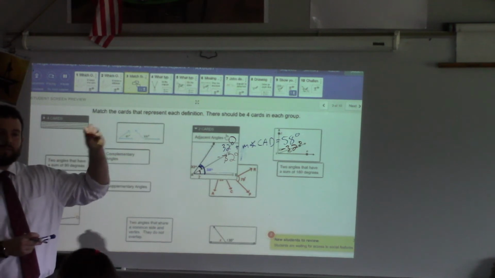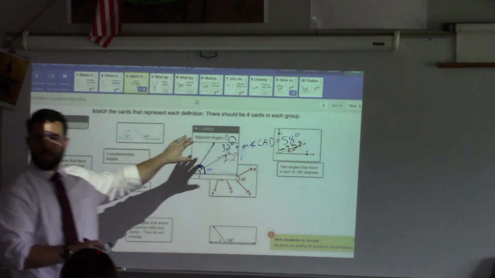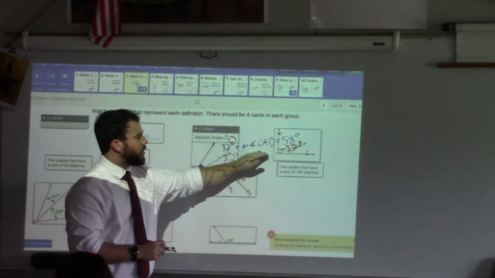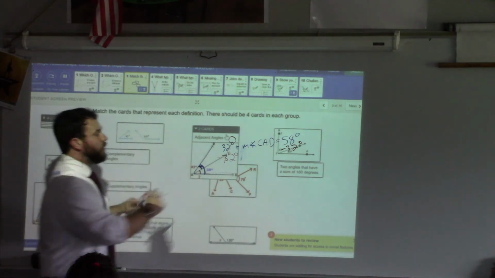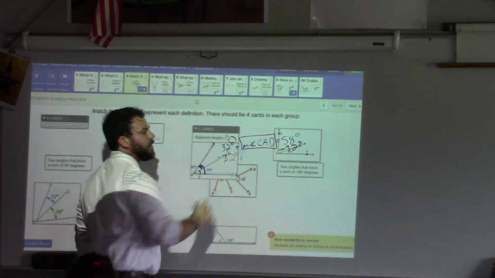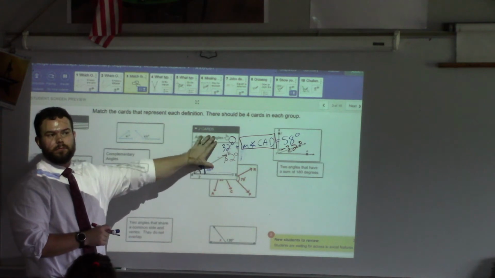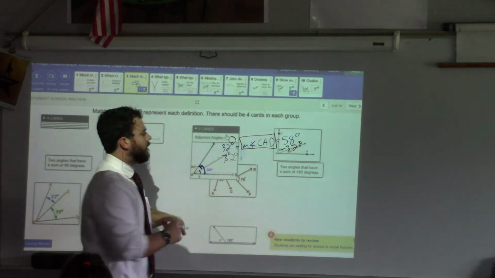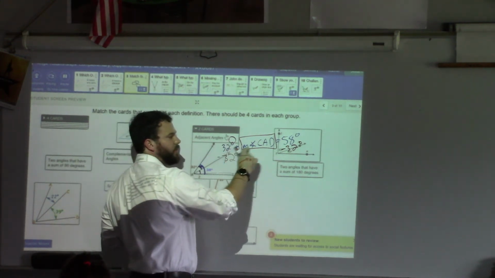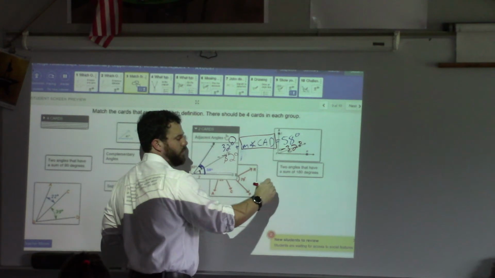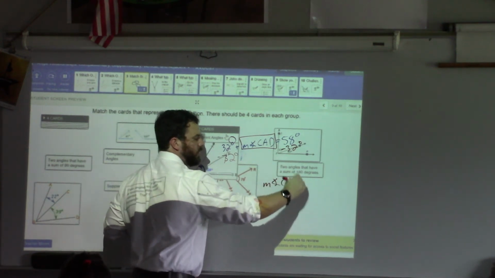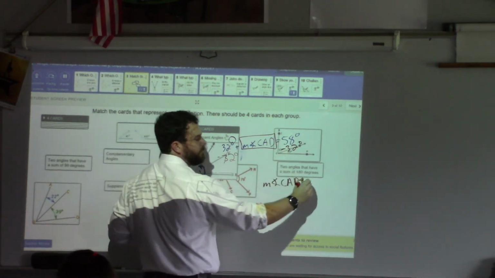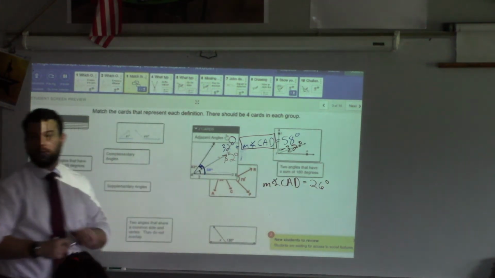The reason why we did that review of equations to start is because it shows up even within geometry. We need to recognize that 32 degrees plus the measure of angle CAD is equal to 58. I only want to know the measure of angle CAD, so what do I need to get rid of? 32. So I got to subtract 32, and because I subtracted 32 here, I got to do it over there. So I'm left with 0 plus the measure of angle CAD, which is the measure of angle CAD. That's the point. So what is the measure of angle CAD? 26. That's it. Done.